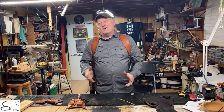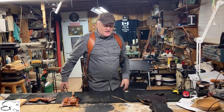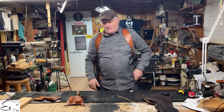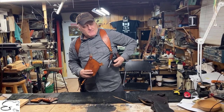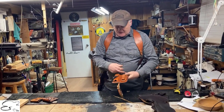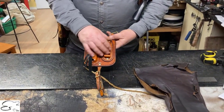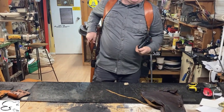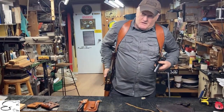We have customers that come to us with all kinds of great ideas. This particular customer came to us and wanted to not just have the mare's leg, but also wanted to have his backup where he lives — he can do that. Most folks know that normally we just have a plate on the opposite side that you can get with rounds, but he also wanted an ambidextrous plate that had to fit his multi-tool, some rounds, and could be placed on this side or switched to the other side.